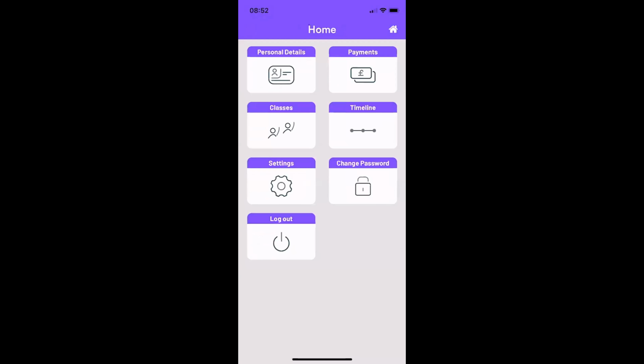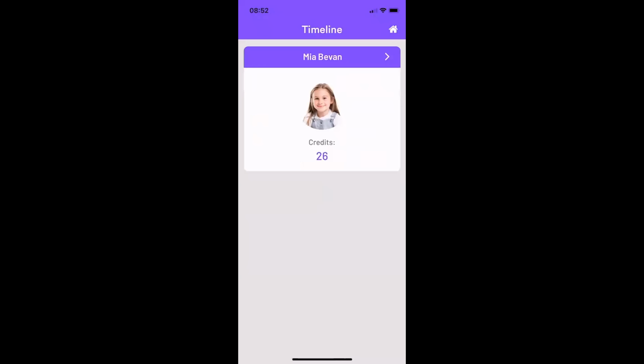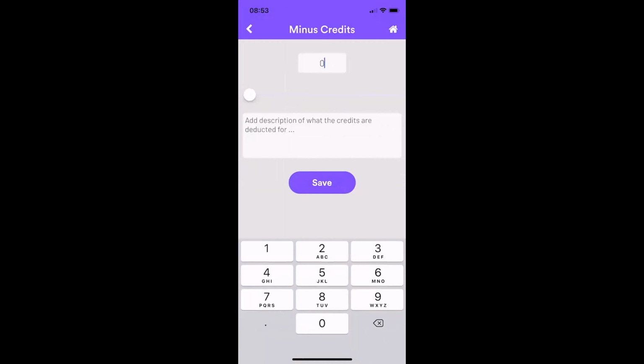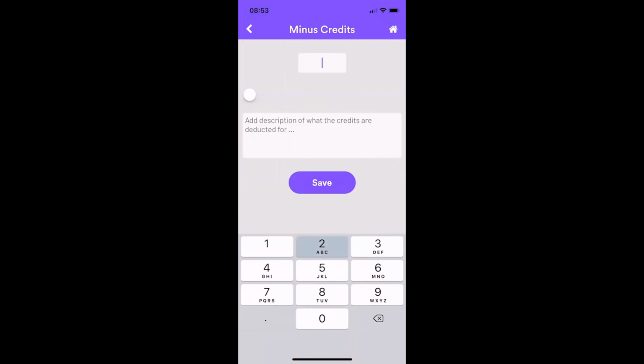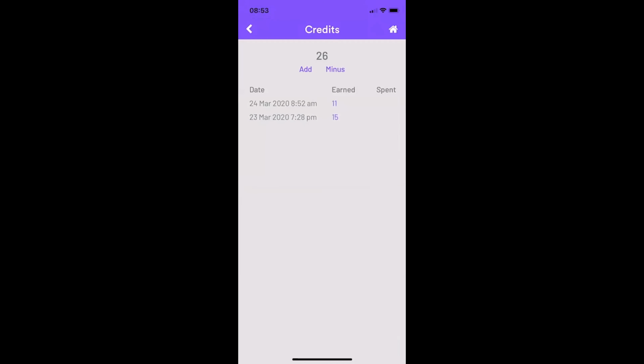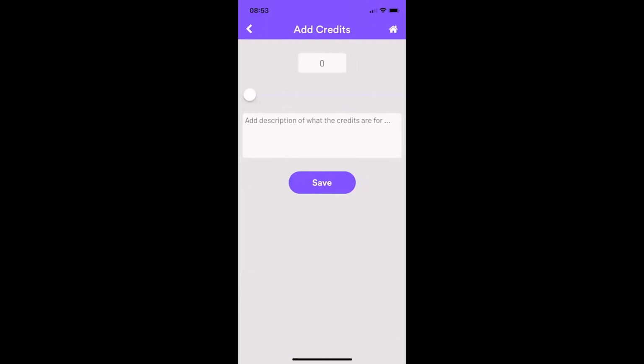So what can we do with those credits? If I come back here, you see now that Mia has 26 credits. So credits are quite a good parenting tool. If the kids want, I don't know, an hour on the Xbox, the parent will come in, okay, you've done your practice, you're good, you've got 26 credits. If you want an hour on the Xbox, that's going to cost you, I don't know, 20 credits. And then you can put in the reason there why the credits were deducted. Parents can also add credits in there. So if their child is doing any chores around the house, they can build up credits. So it's just a fun little parenting tool.